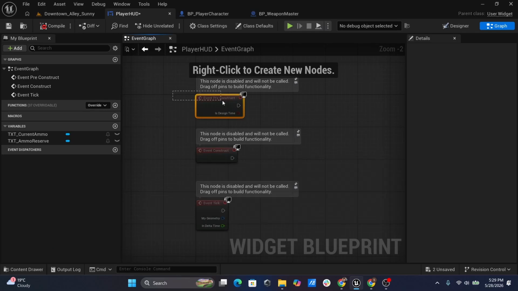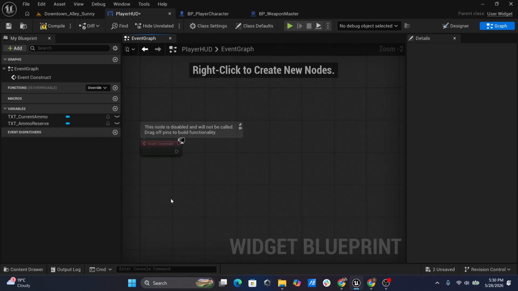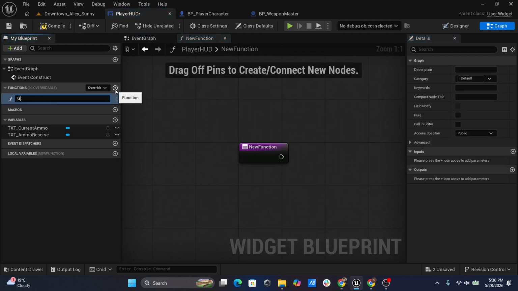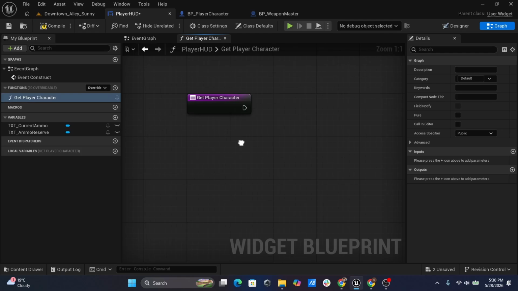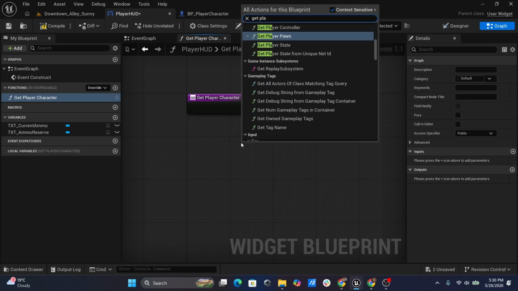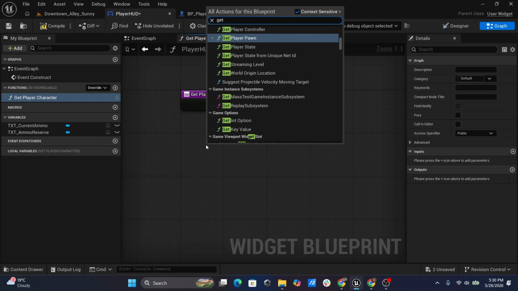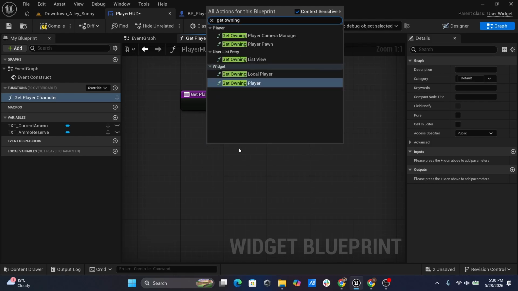So what we can do, into our construct, I'm going to cast to player character. I would like to make a function for that again. So get player character. Here you can get player character like this as well. But instead of that, the better way is to get owning player.